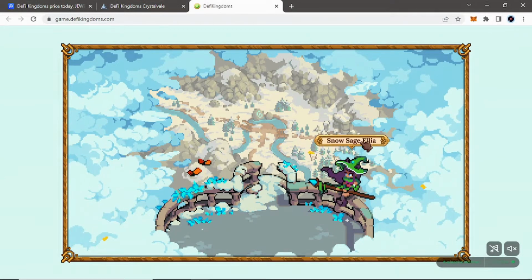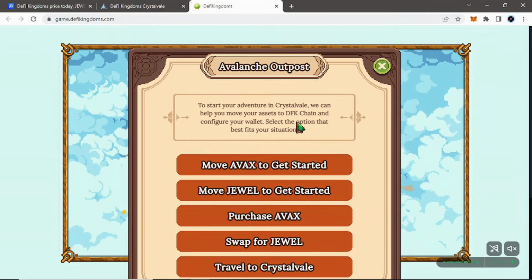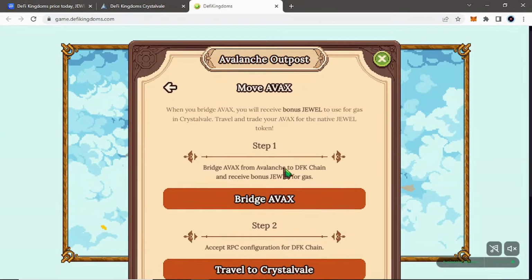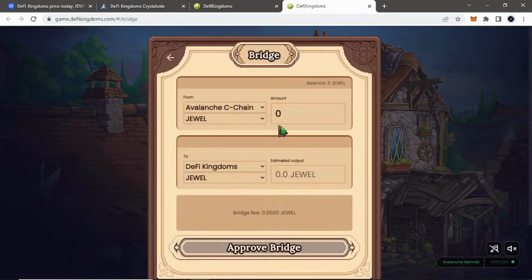Let's see here. So Snow Saga Elia. Butchered that name, I think. Get started. And so right now, if you're coming from AVAX, you can move AVAX to get started. And essentially what you do is just bridge Avalanche. Or bring up another tab. And again, this is not so much a general overview on Crystalvale, but just showing you guys if you're coming from the Avalanche network, not Harmony 1, to get into this expansion for DeFi Kingdoms Crystalvale.